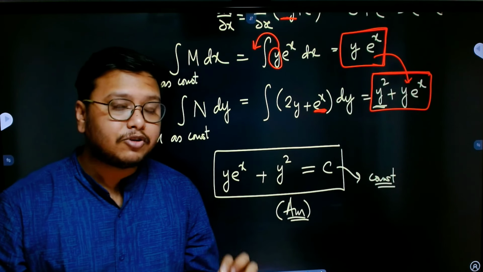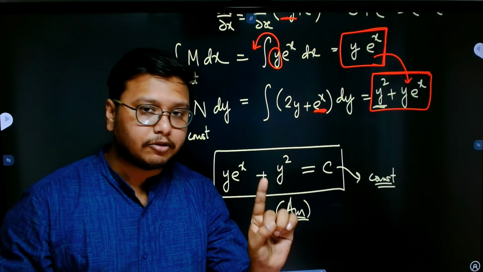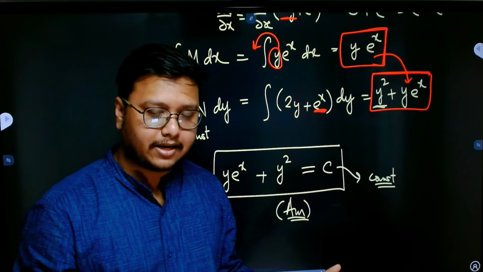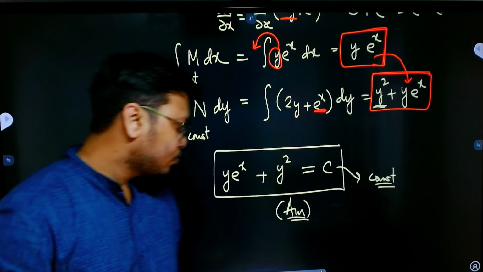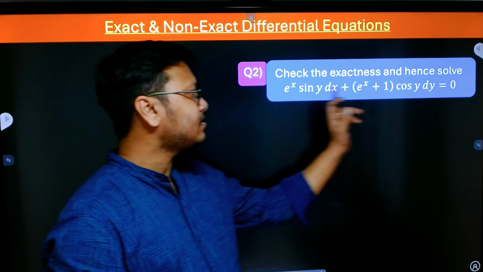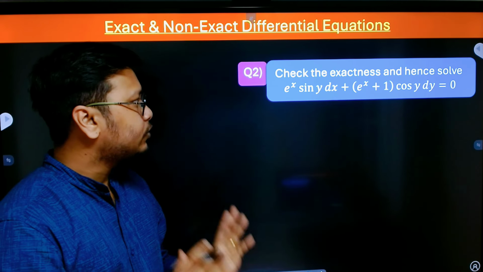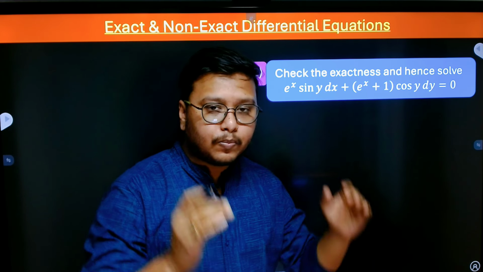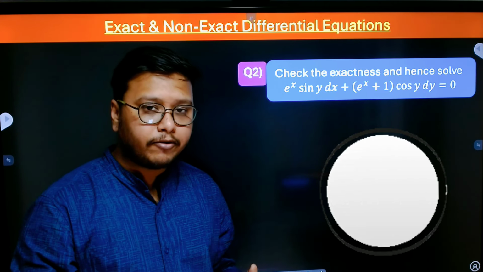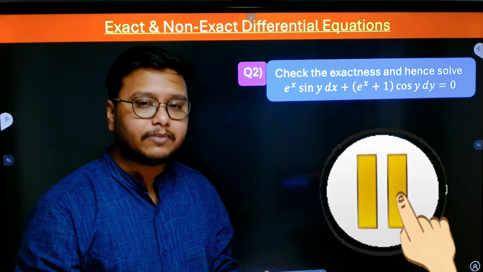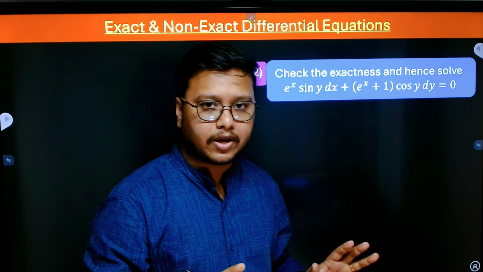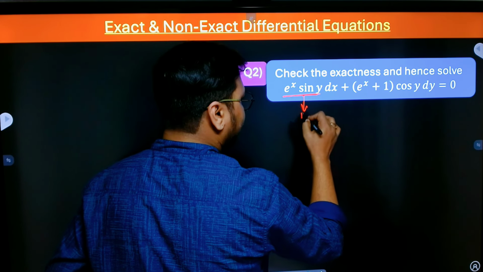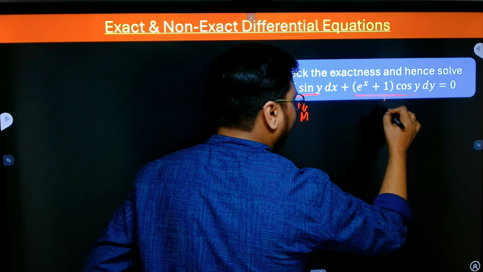Now remember, our differential equation was first order differential equation, so that means only one constant will be present, not more than that. Okay, so let's do another quick question of this. So this differential equation is given, we need to check its exactness and hence solve. So I would advise everyone to pause your screen here, solve it, and then again resume the video and watch the answer. Okay. So you can see this is our m part and this is our n part.